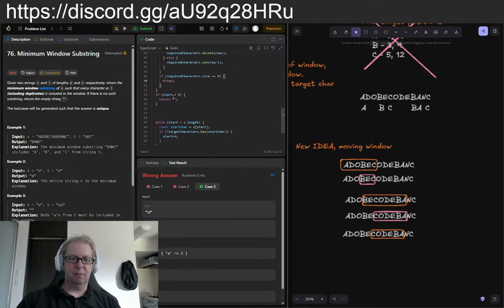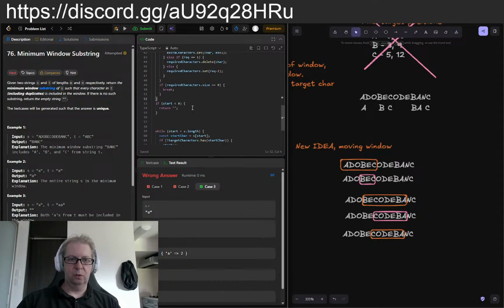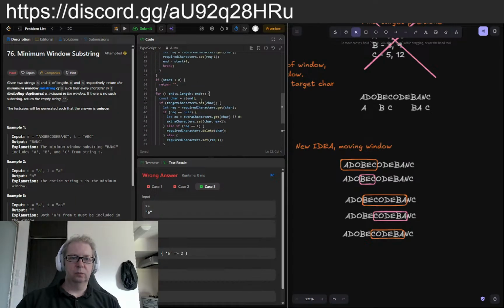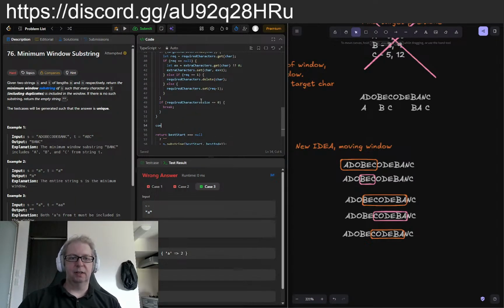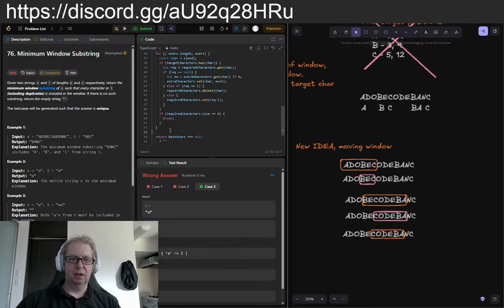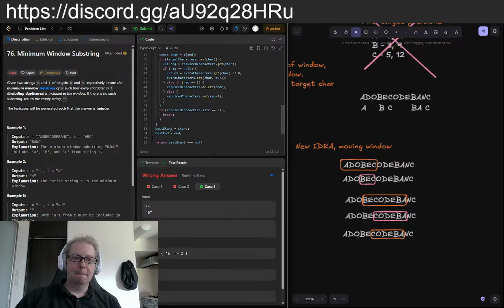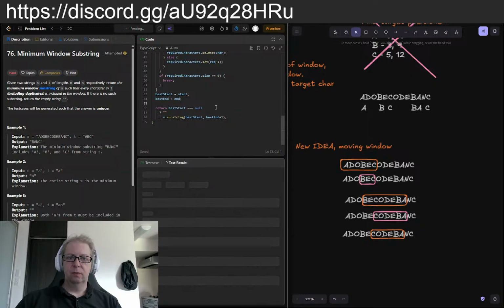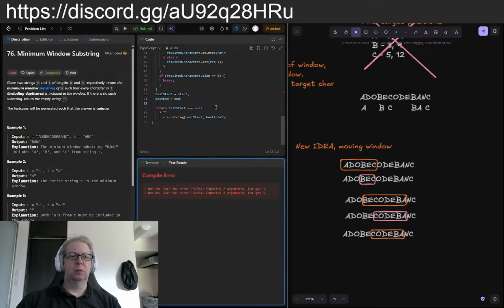In this case, it should be this. In fact, that might be a good place to just test this. Just see that we're actually doing everything. We set best start, best end. Best start equals start and best end equals end.